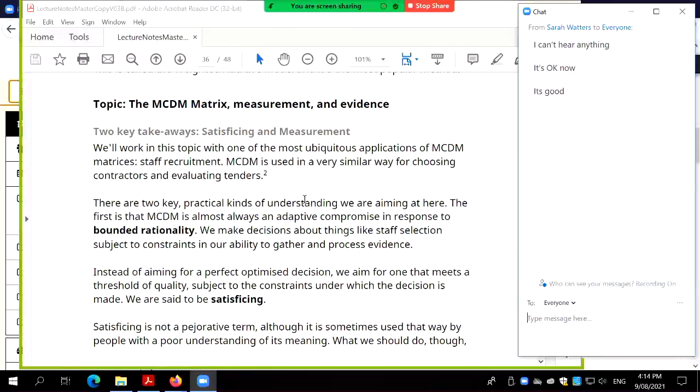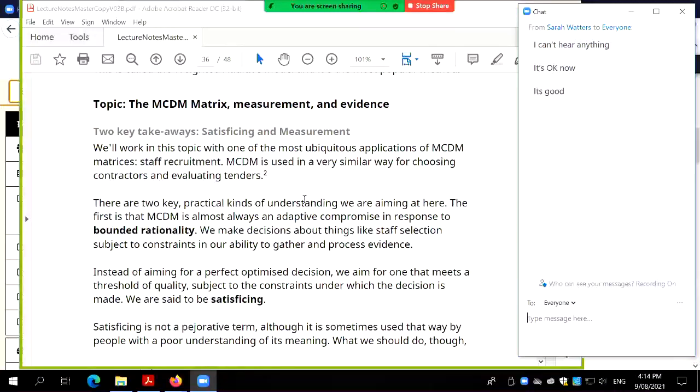But let's talk about the general picture of multi-criteria decision making. It is just a tool, but it is one that is commonly used in situations where we are confronted with bounded rationality. We can't make a perfectly rational choice because we don't have the time, resources, or processing power to consider every alternative, to figure out even what all the alternatives are. We don't necessarily know what all of the preferences are or the possible consequences of our decision. And so what we do is we adapt, we compromise, we try to come up with some way of doing it that is reasonably practical given the resources and time that we have.